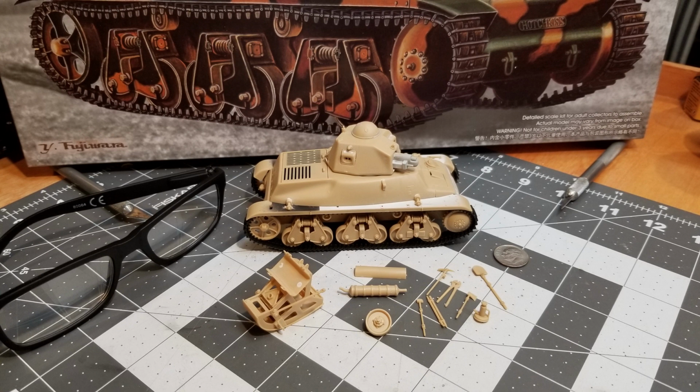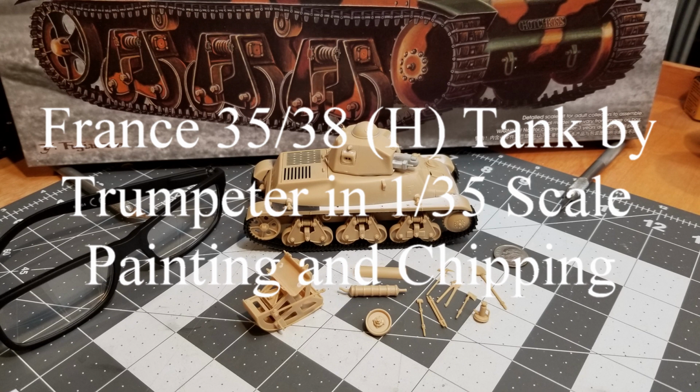Hillbilly Military Modeling here. And in this video we are going to continue on our current project, which is the France 3538H tank by Trumpeter in 1/35 scale. And in this video we'll be doing the painting and chipping and maybe even just a little bit of pigments. So let's go ahead and get started on this.